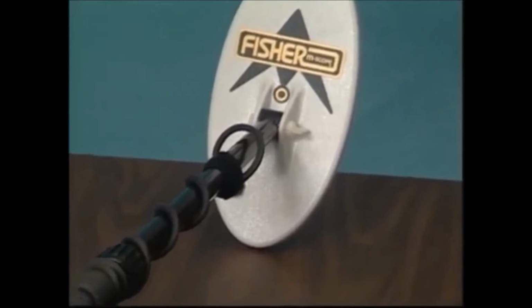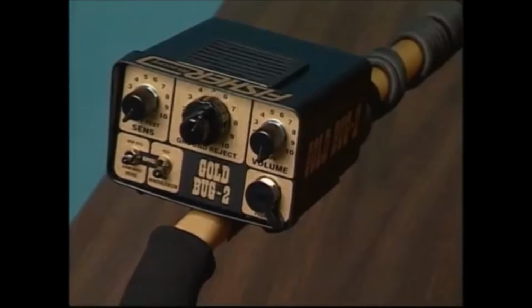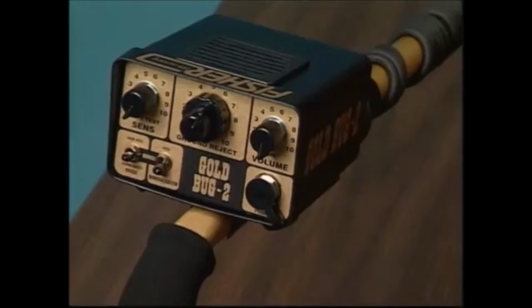The Goldbug 2 operates at 71 kilohertz. This ultra-high frequency allows the user to search deeper for the tiniest gold flakes.